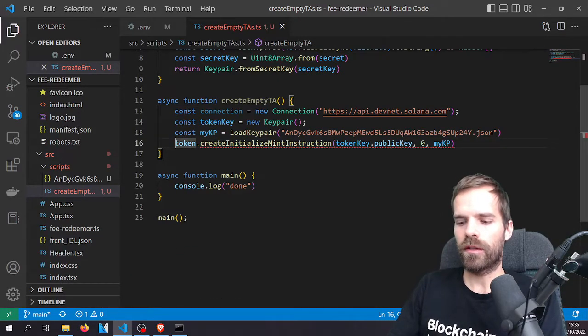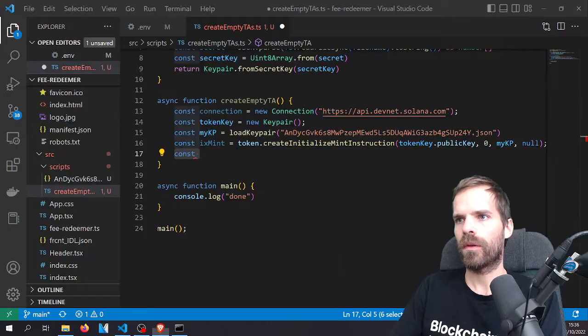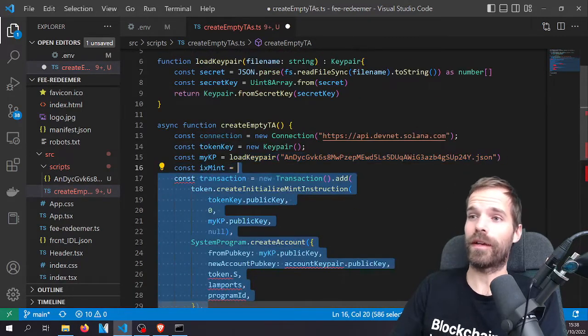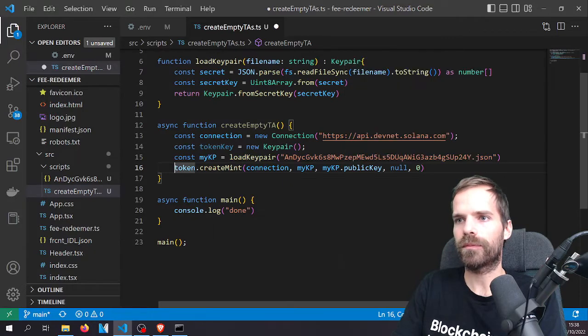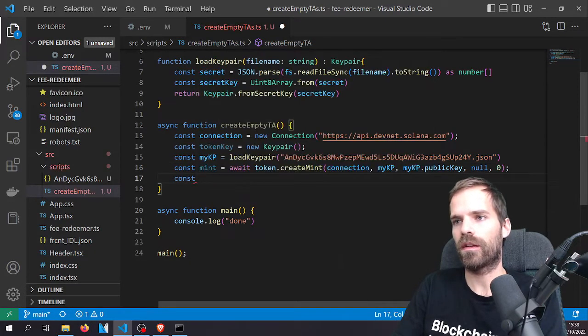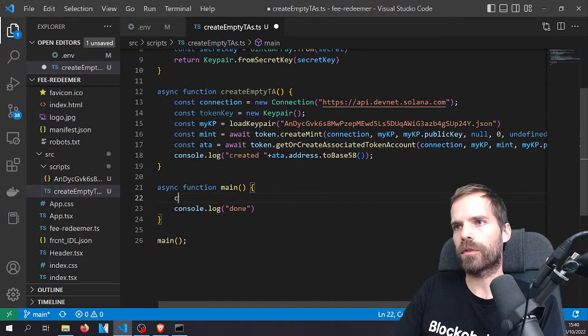So we create a mint, and then we need to also create the accounts manually. You know what, put it in a transaction right away. You know what, forget this, we're gonna make it in 2 steps. I create the mint, and then we get the pub key. Just await this, that's fine. Let's put it in 2 transactions and we await those 2 things. Much easier, right? Let's see if it works for 1.